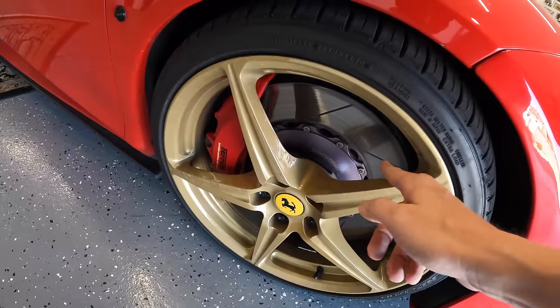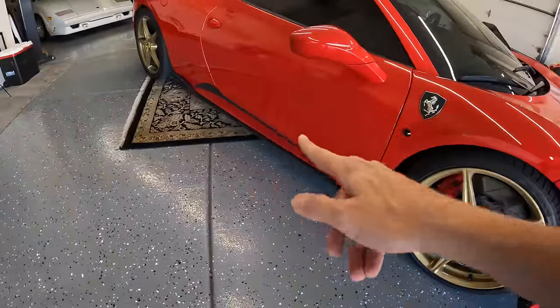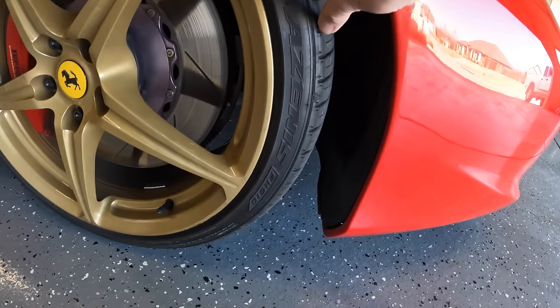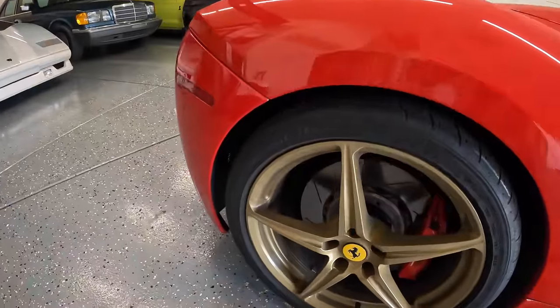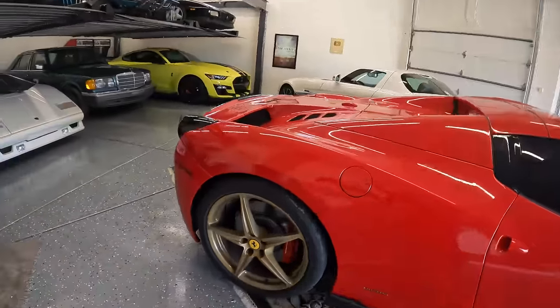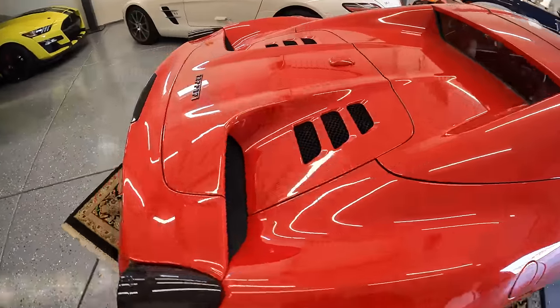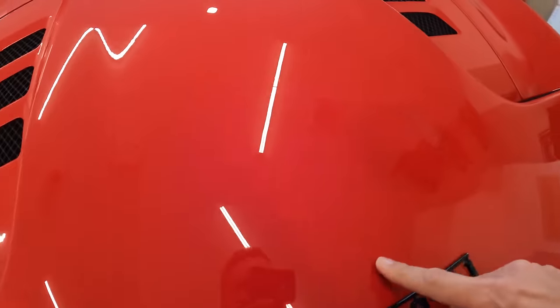I mentioned the brakes being converted. Those are Nissan GTR steel brakes, no more ceramics, Subaru WRX in the rear, but the tires, you see we have Falken Azenis on the front, and I think Bridgestones on the back. So long gone are the Pirellis or some Michelin PS4s or something you'd want to put on this car. Interesting tire choice. There's also sort of a weird discoloration in the hatch there, kind of like a Gorbachev kind of spot.